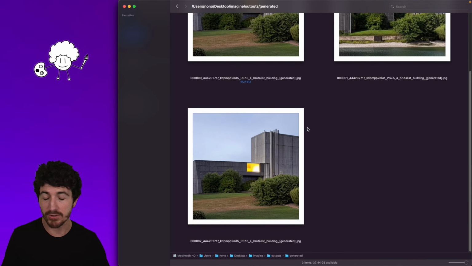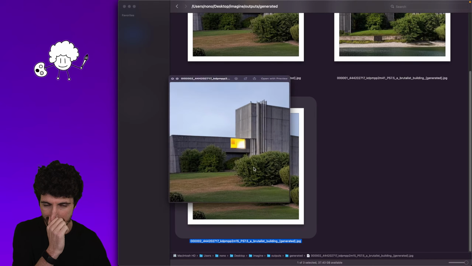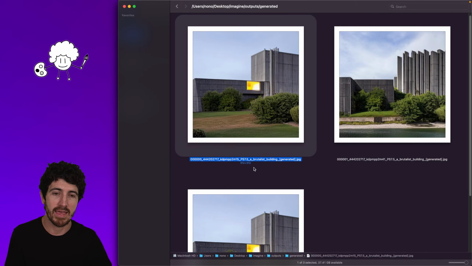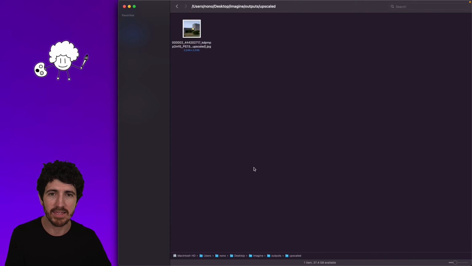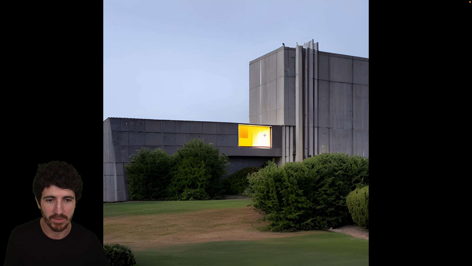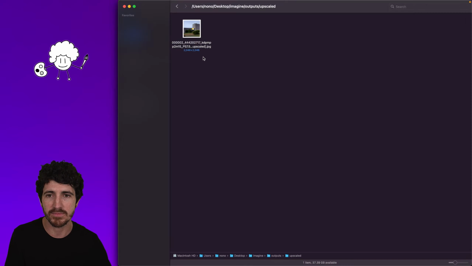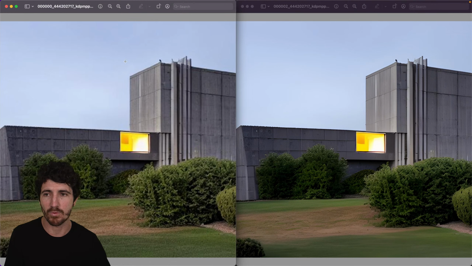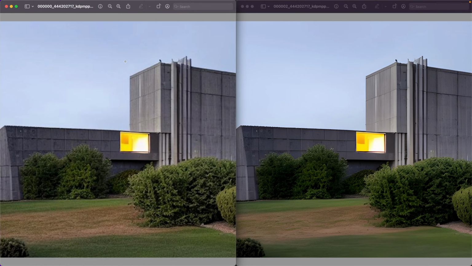So we're gonna do stuff with Photoshop right now, but what you can see is that I generated this image twice and it looks exactly the same, because it's the same image. Same seed, same prompt strength, same number of steps. And in upscale we can now open this image and see how much more resolution it has than the one before. So we're gonna compare side by side. This I think is pretty cool, right?